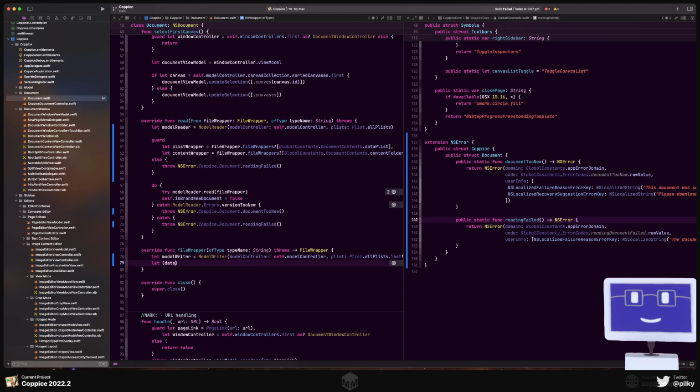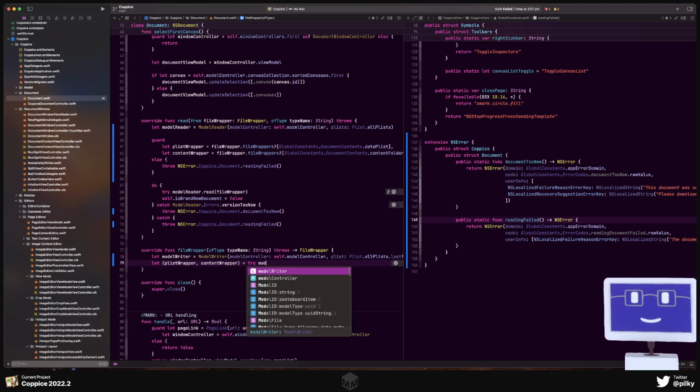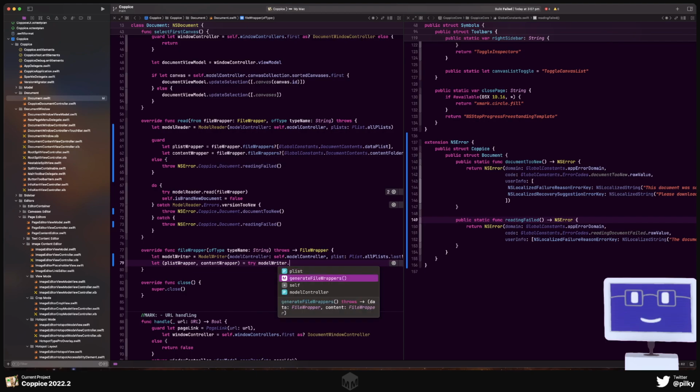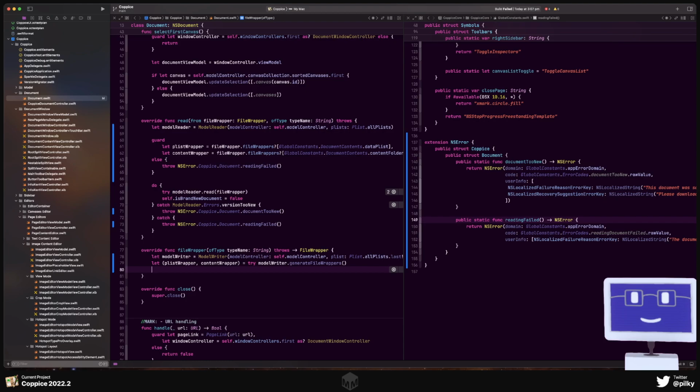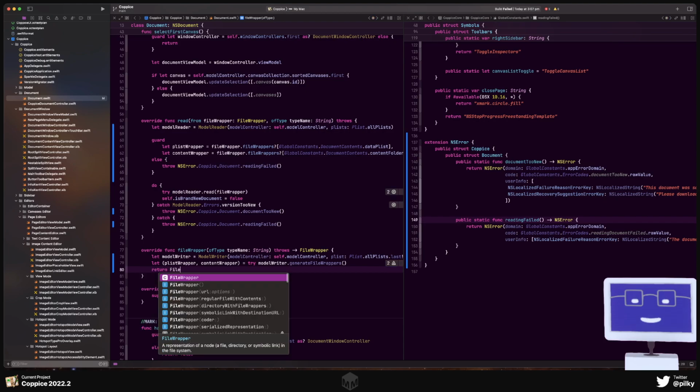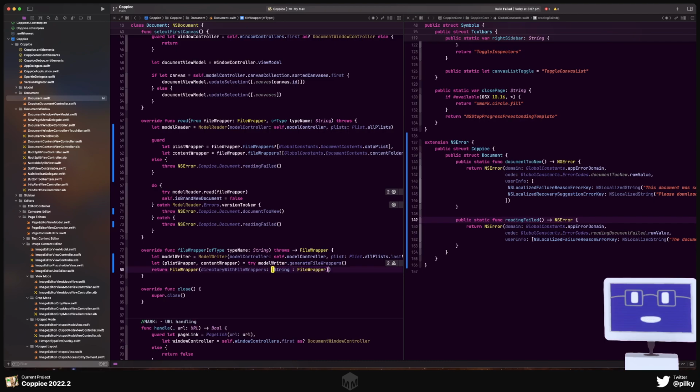List content. Let's try model writer dot file wrappers. Return a file wrapper. Directory file wrappers.